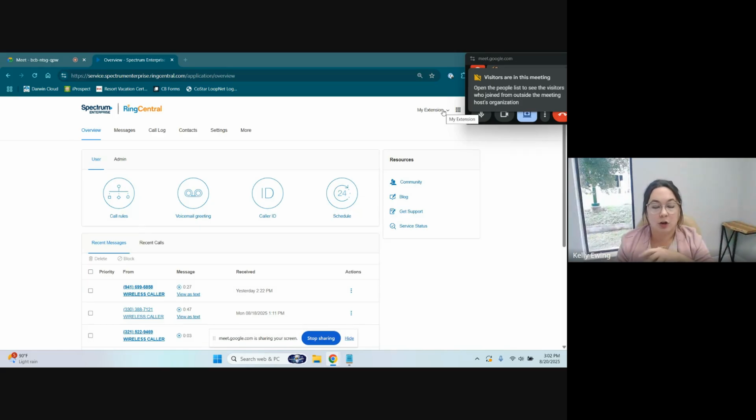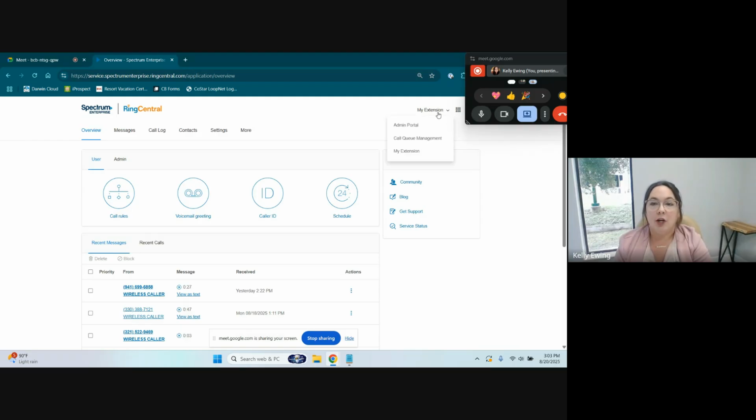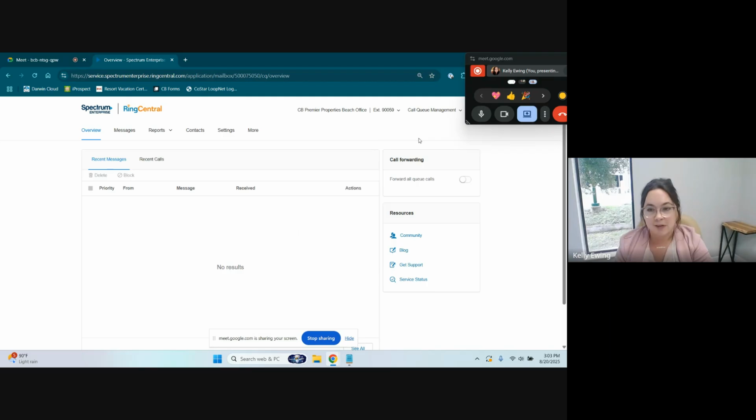And what that means is when you're a call queue manager, you're able to jump in as needed, help manage a call queue of another office that is not normally yours or that you sit in, or you can manage multiple offices at any time. So we did try to give all of the RSCs access to be able to manage their region's call queues. So what that means is up here, it sometimes defaults to my extension. So bear with me, it defaults differently for different people. You might see admin portal, depending on your access, you might see my extension, but you want to make sure you're in call queue management 99% of the time.